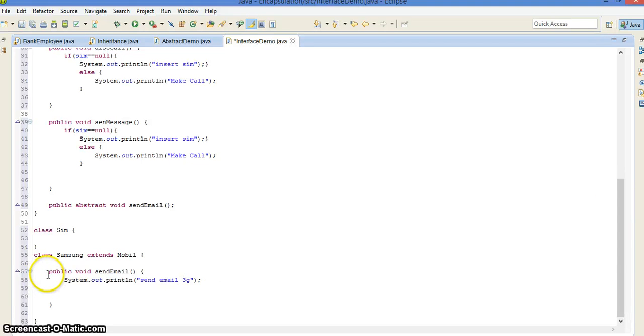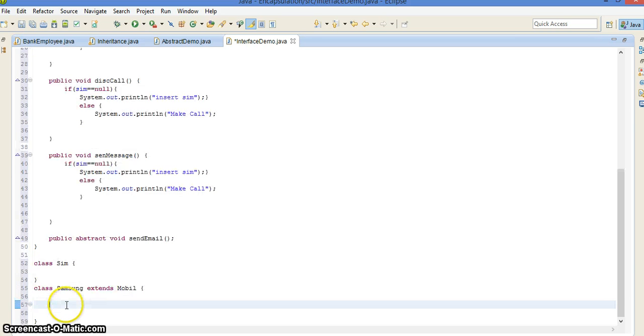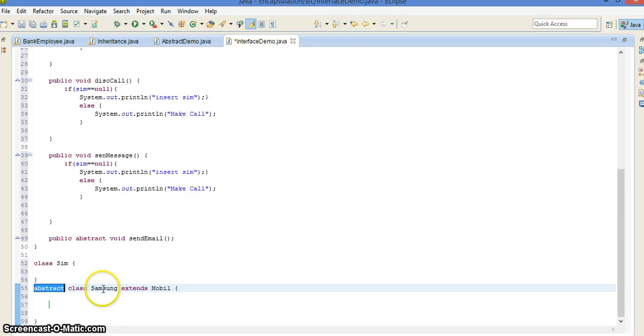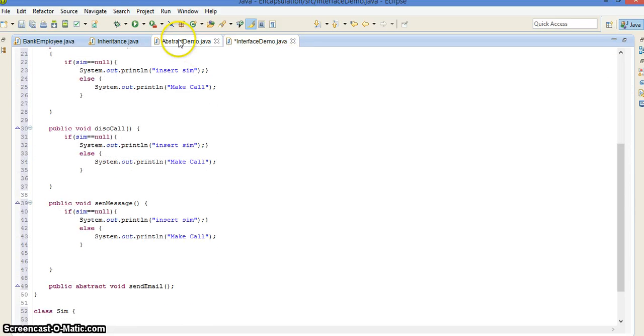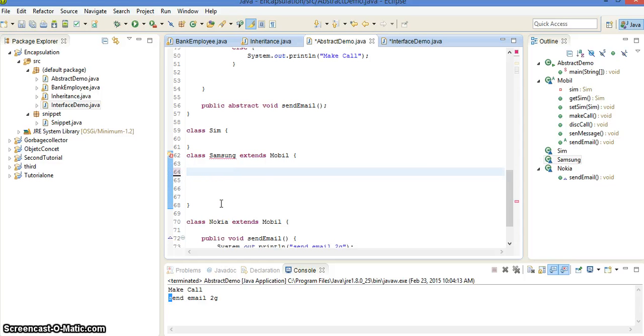And if I remove the implementation of send email from here, you see, we will get an error. So we have to implement it, or we should make this Samsung an abstract class. Let me just do it here in the previous example.